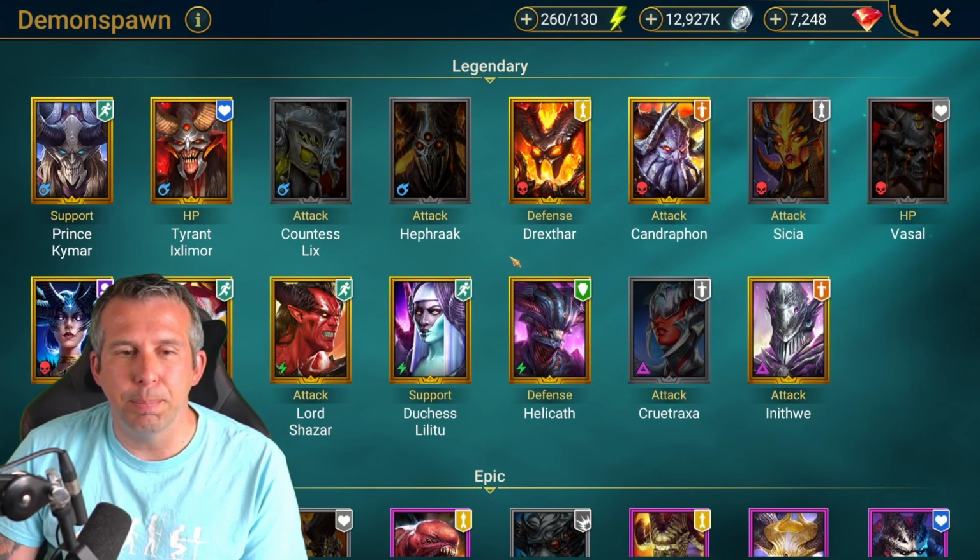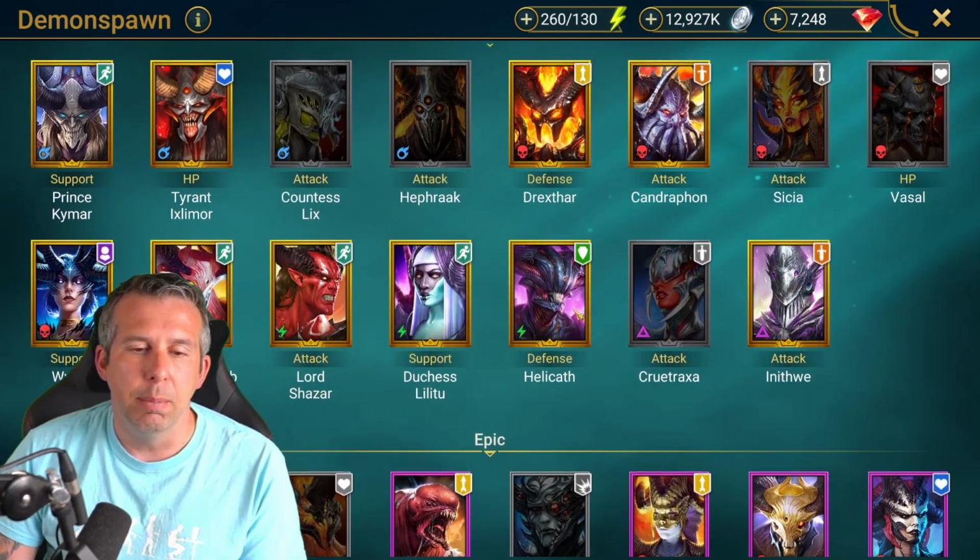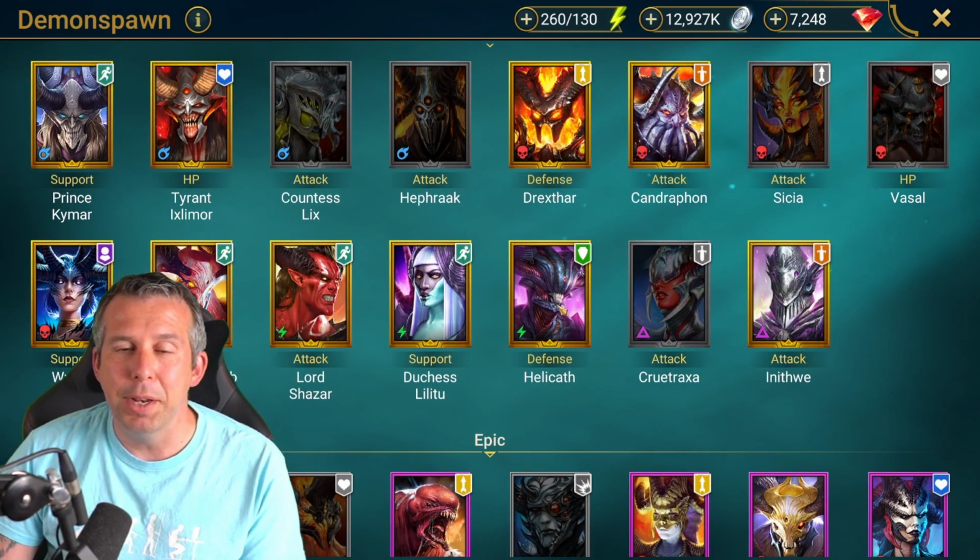Legendaries are the best legendaries pretty much in the game. Probably the best faction in the game for legendaries. A lot of you might have Helicaf now, giving you block damage. Block damage in Faction Wars is like mental.